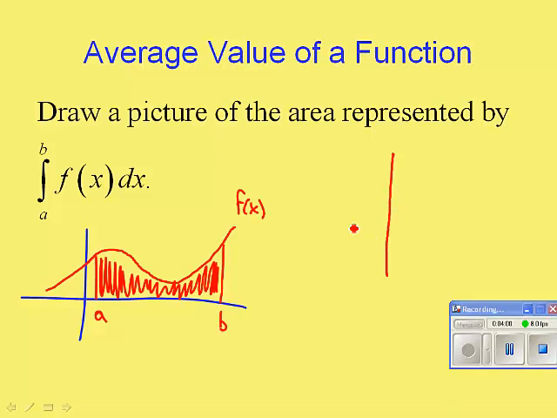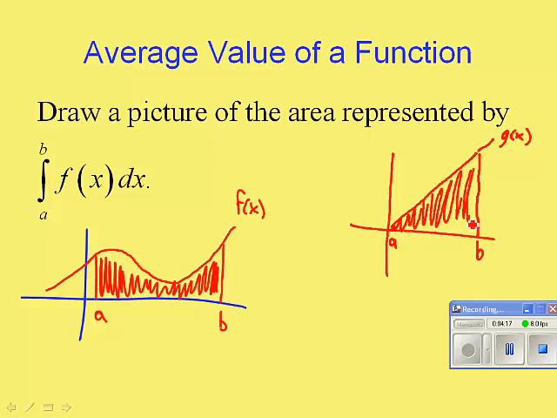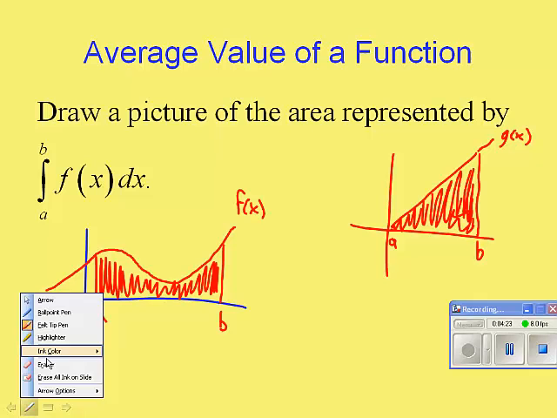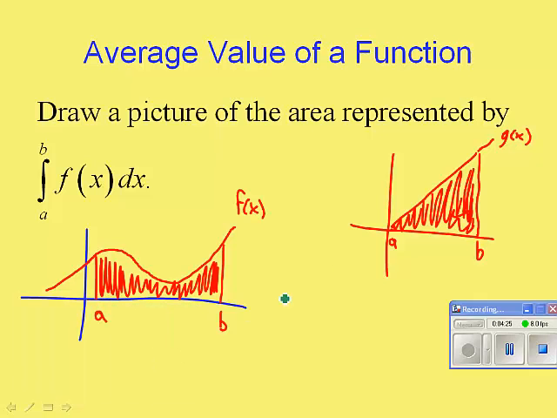Yeah, I just want to point out another example. I forget who had this, but some people had a triangular picture, where maybe A was 0, and B was some number up here. So your function is a line. Here's your g of x, let's say. And so that's the area that you found when you integrated from A to B. Okay, so my question is this. Let's start with the triangle, because that's actually easier. How would you turn that into a rectangle? What would you do?